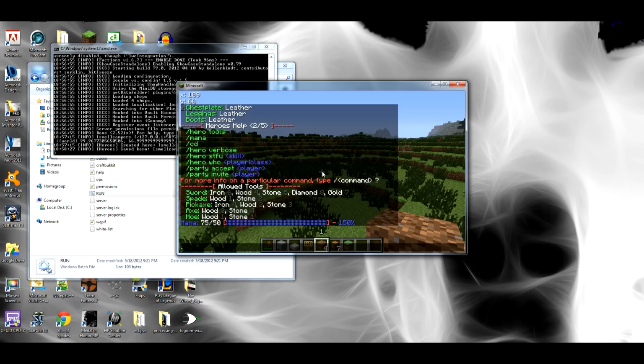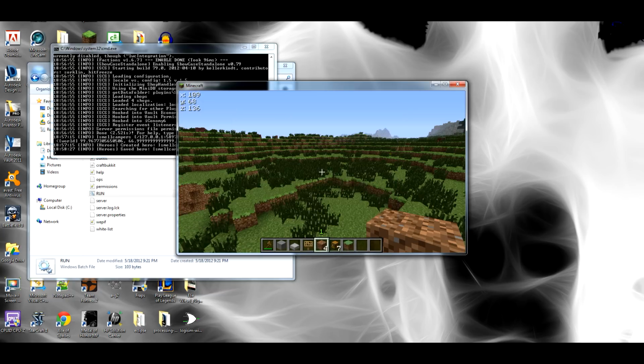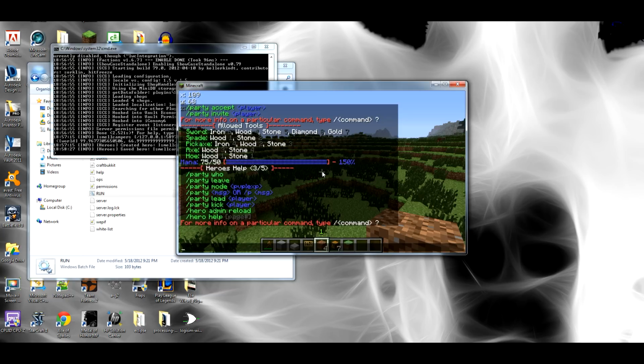If you do, which I don't know what /cd does. The rest of this I don't recommend using. I don't recommend using the party system. I don't recommend using anything like that, just because generally any sort of essentials plugin, which I recommend for every server, is going to have all of this, and it's going to have some sort of private chat. The only good thing about Hero Party is if you form a party, EXP is distributed throughout the group.